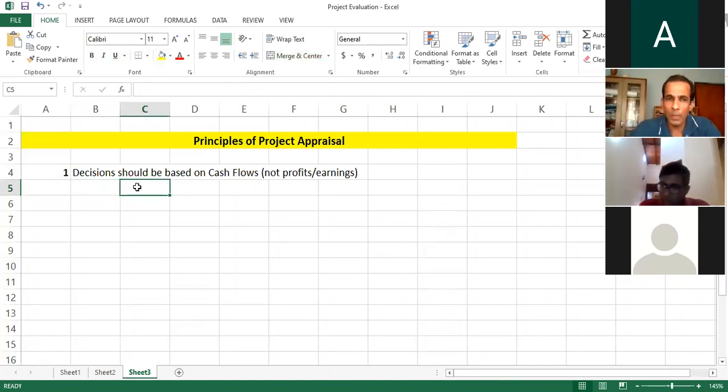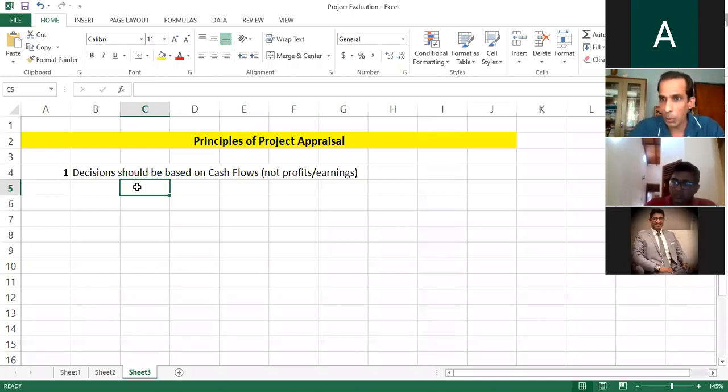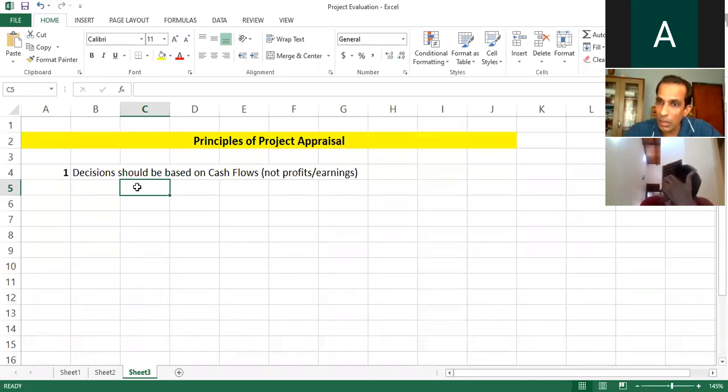And when the company is estimating cash flows, and when the company is going to use cash flows to evaluate the project, all the cash flows should not be used, right? The company should use only relevant cash flows. Relevant means what? What is the meaning of relevant cash flows? Because when we are evaluating a particular project, there may be so many cash flows associated with the project. But we need to consider only the relevant cash flows. Relevant cash flows means what? The cash flow that will be generated out of the project. Yes, that's correct. Not only generated, but it should be incurred specifically for this project, right? That should be incurred, or that will be generated from the project.